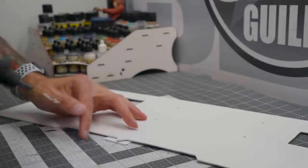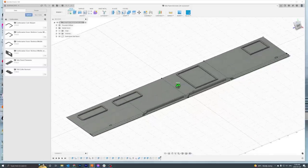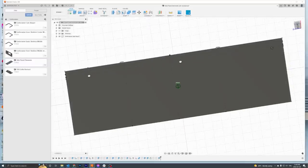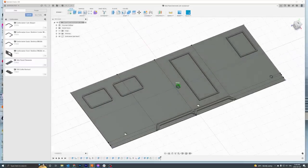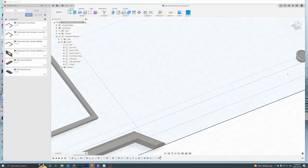One of the biggest factors I wanted to make sure I was doing with this was keeping everything as planned out as possible. So I recreated this entire side panel in Fusion 360 so I could build elements that are going to go on it. I could know where holes needed to be. I could measure everything out and cut once instead of cutting four times. As you can see, it's starting to look a bit more like an actual Earthroamer camper.